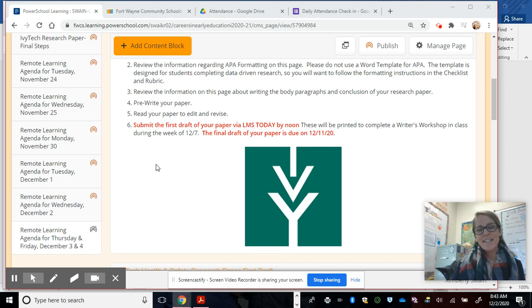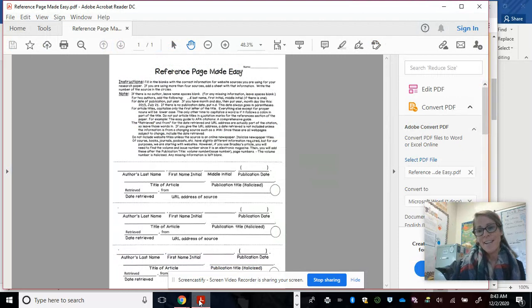So now let's take a second to look at the reference page because it can be a little tricky to format. Remember, references are important because you are giving credit to the professionals that you look to answer your thesis question. So the first thing you want to do is make sure you have this handy dandy handout in front of you. When you collected your articles, you should have also collected the information that goes into the reference page. So we're going to go ahead and use this for a pretend article that I wrote to format the page.